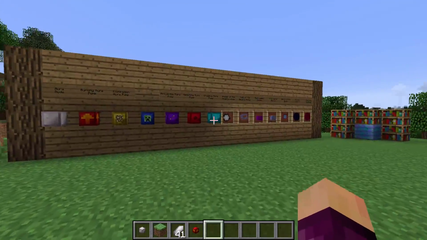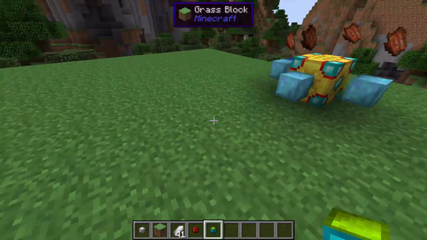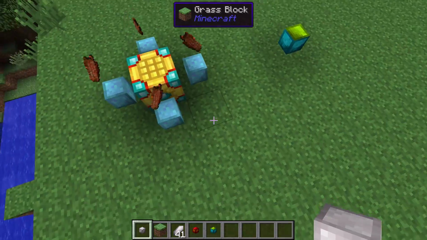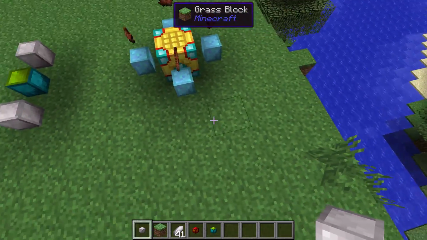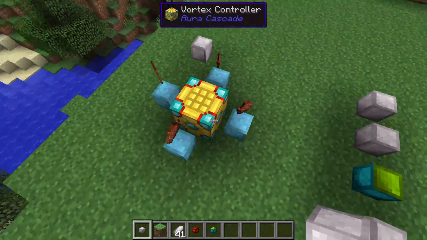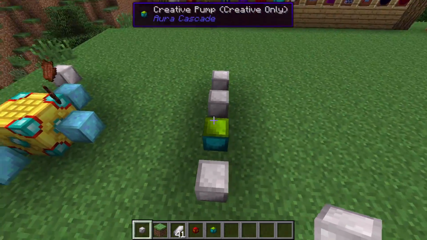Let me grab a creative mode pump. Of course, if you're in survival, you'd use one of the other 5. And we're going to put it down like this. And you can see it's going to go ahead and gather. It's going to pull the aura back. And what we want to do here is have, let's put one here and one here, and then say here and here. The reason I've done that is because we're going to drop aura onto the pedestals, and then we want to be able to bring the aura back from the pedestal round and up to the pump.